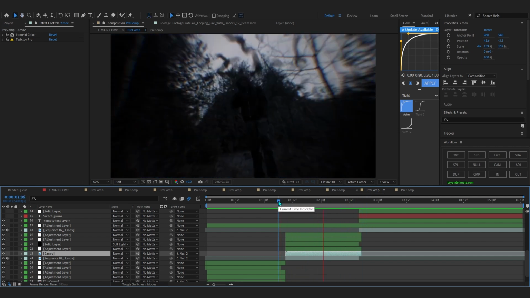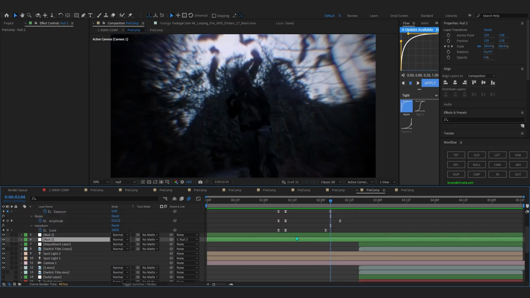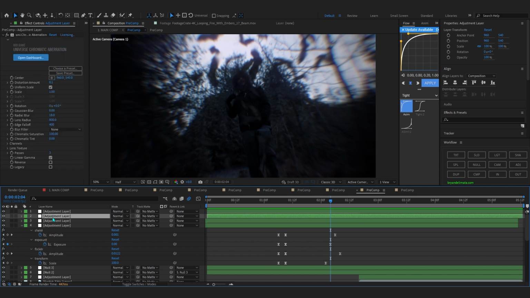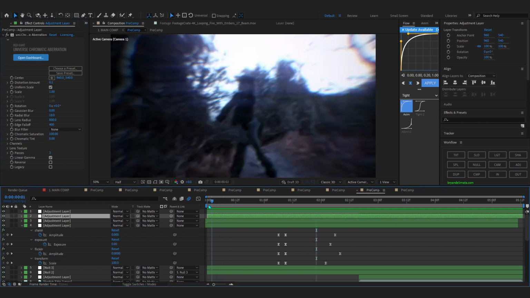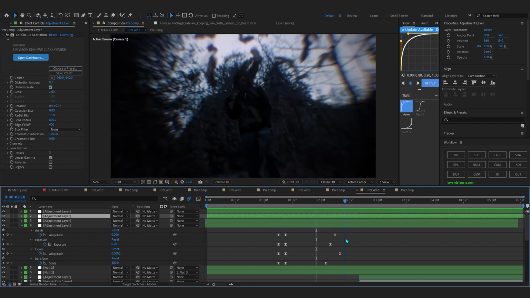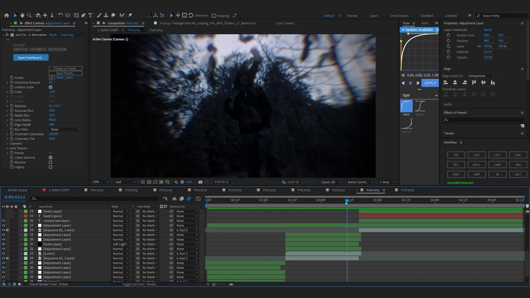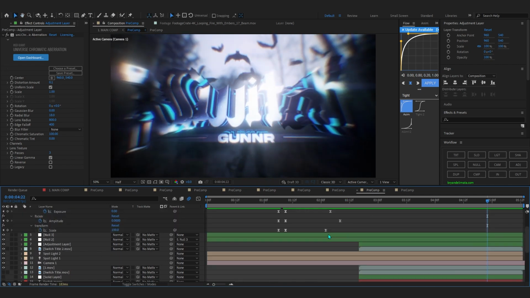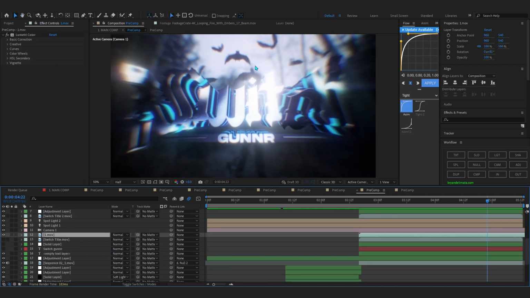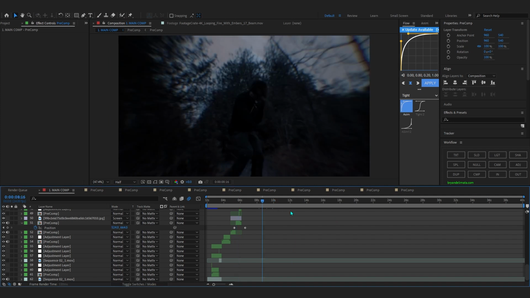We also have a zoom in there, and at the top we have a chromatic aberration. As you can see, unique chromatic aberration. This chromatic aberration looks really hard and makes it look dreamy. So I really love that. And on another beat hit, we have the title coming right here. The title is Element 3D, as I said, and I have some bat overlay in the back. So we are also done with this comp.